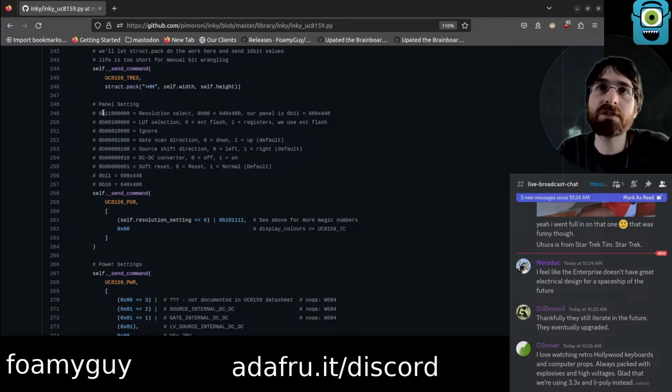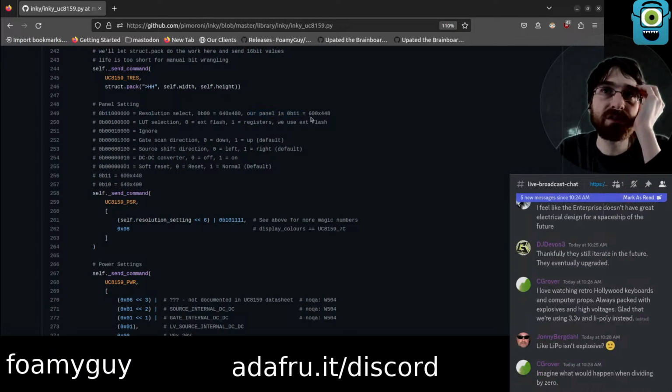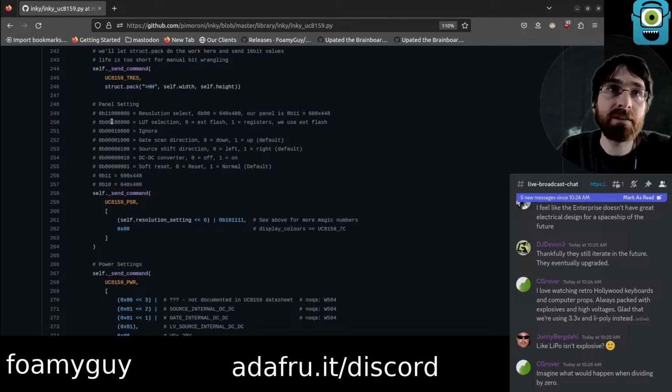I don't really get, so these are all documented bytes things here. Okay, I get it, I think, maybe. These are saying the first 2 bytes select this thing. 1 means this size, which incidentally is what we want. This byte selects whether something about the selection, either 0 or 1. This one we ignore. This one selects these things. Okay. Soft reset. And those are the 2 sizes.